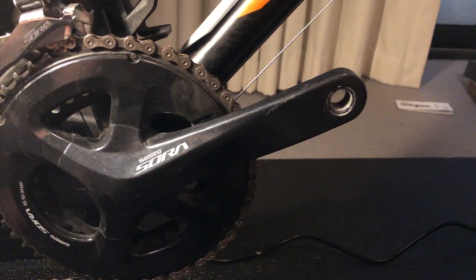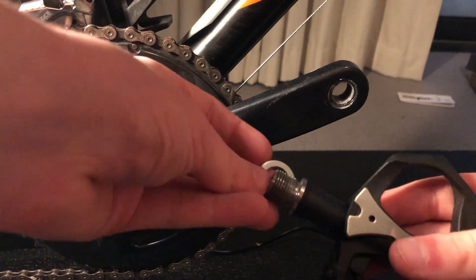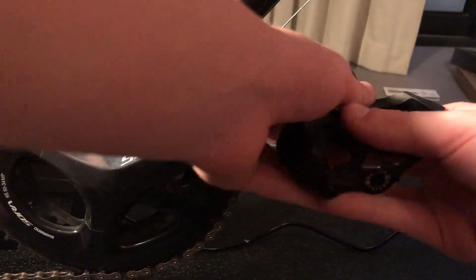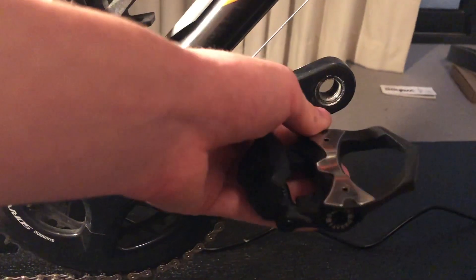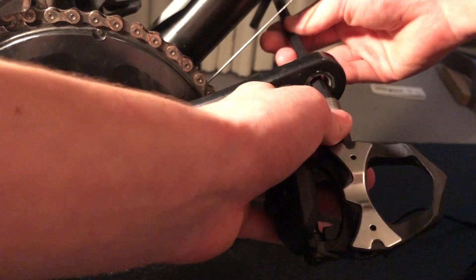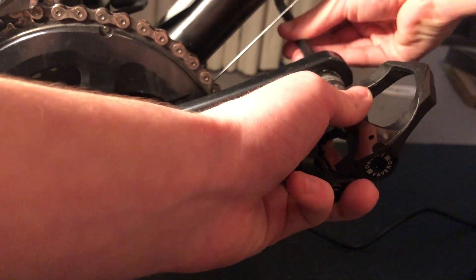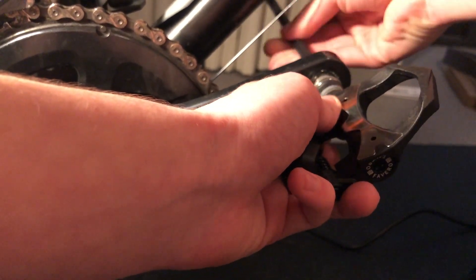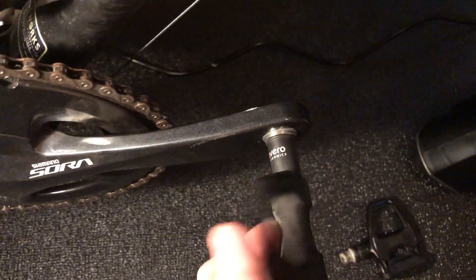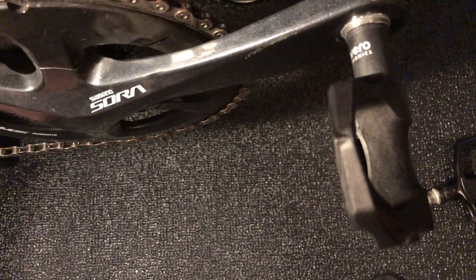In terms of the installation, it's actually pretty simple. Just take your pedal and thread the spacer onto it, then take the hex wrench, put it through the pedal and screw. There you go — that's on pretty securely. There's not really any point in me showing you the second one because it's the exact same process.